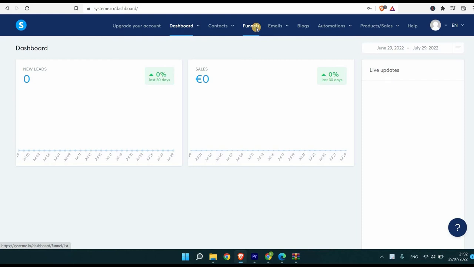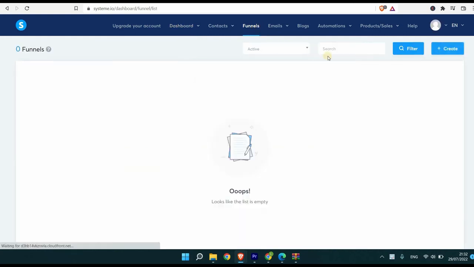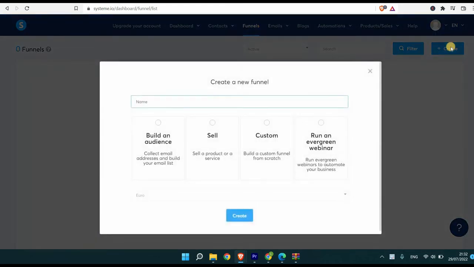Now, what we're going to do here is we're going to actually go to funnels, and because we're going to build a lead magnet funnel, this is going to allow us to build an email list that you can run and build an audience, which is what we're going to do here. So if you have a product, let's say you have an online course, you can also do this funnel right here, and it basically allows you to integrate Stripe and PayPal so you can collect payments. Now you could also build a custom funnel with custom steps if you want.